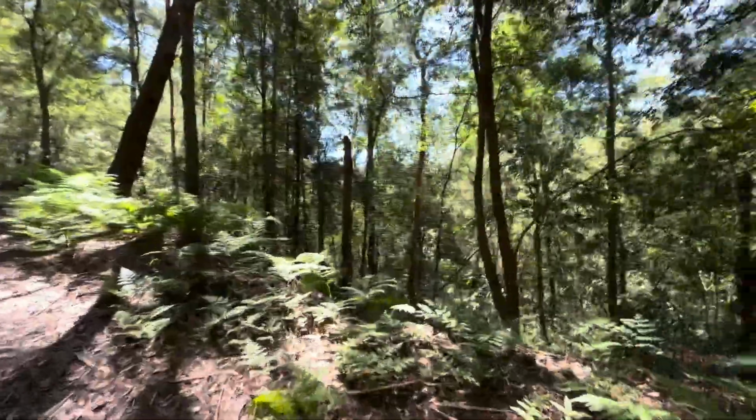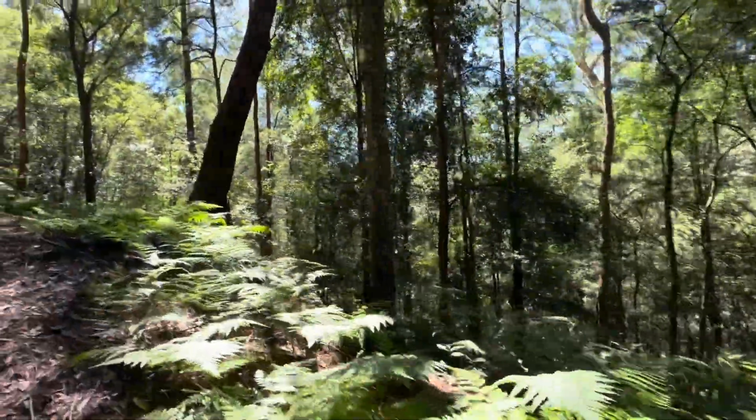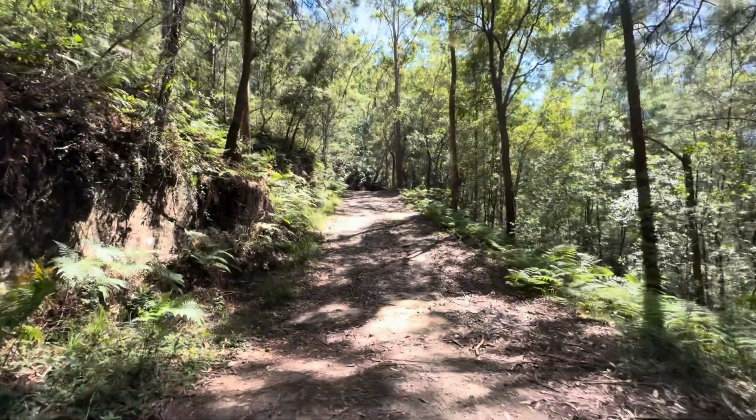Like I mentioned before, coming through this section, when you're still down pretty close to the river, and only a few hundred meters out from Steel Bridge, it just feels like rainforest. It's beautiful. All right, so I've just passed the 9-kilometer mark on the Quarry Road loop. Come up that first climb after Steel Bridge, heading back towards Dural, and now on the flat section.